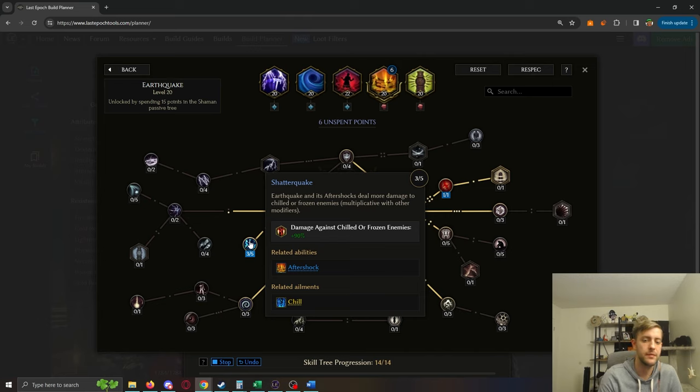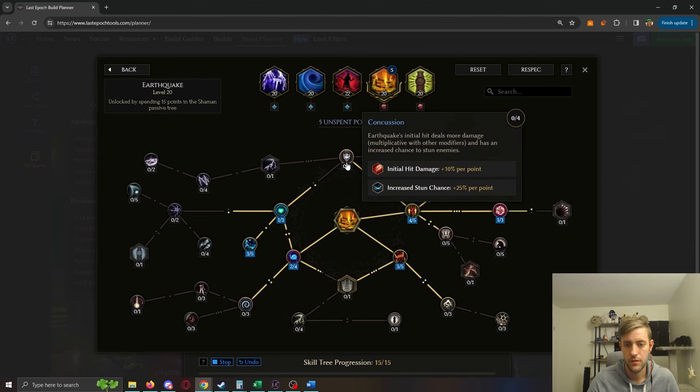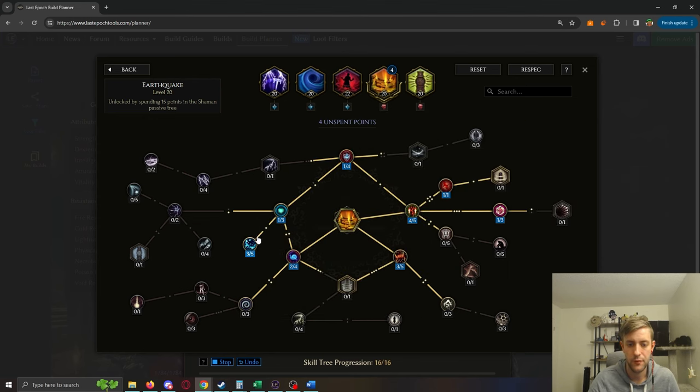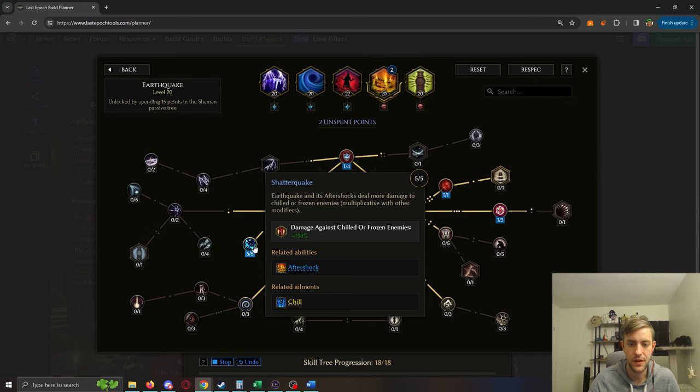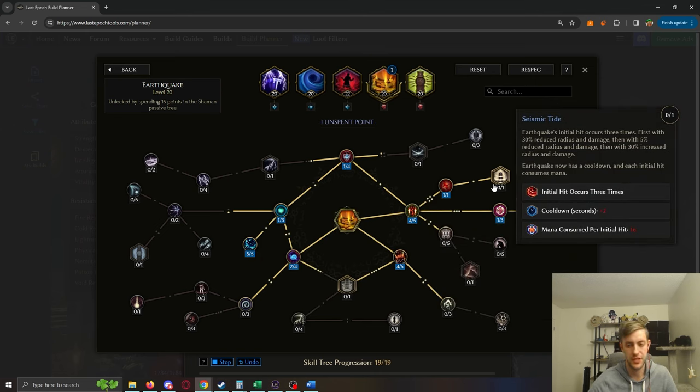This is going to give us damage against chilled or frozen enemies, and we will have guaranteed ways to chill enemies on our melee attacks, so this isn't something you ever have to think about. 1 point into Potency, 1 point into Concussion, and then remaining points are going to pick up Shattered Quake, 1 point into Crushing Wake, and then from here you have a decision.